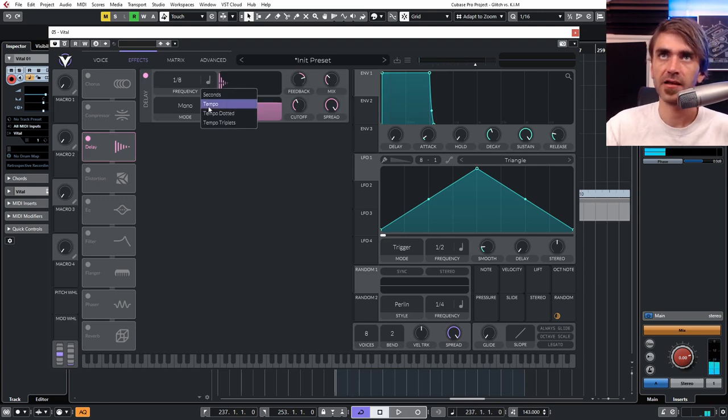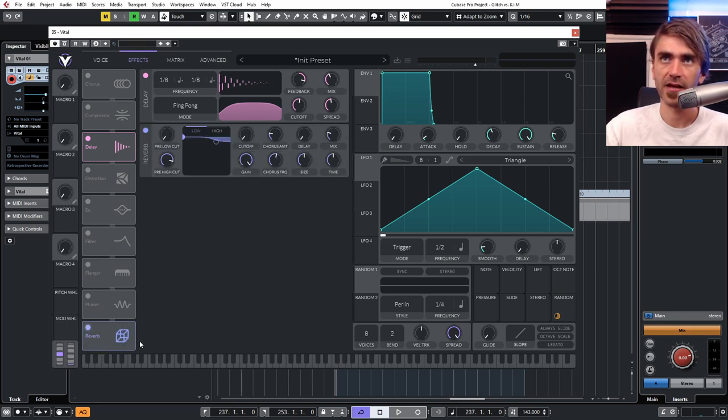So generally speaking, I like a 1 over 8 dotted or a 1 over 4, and I generally go with a ping pong as well. And let's just turn this feedback up quite a bit, and we can play with these settings over here. And let's just enable some reverb.